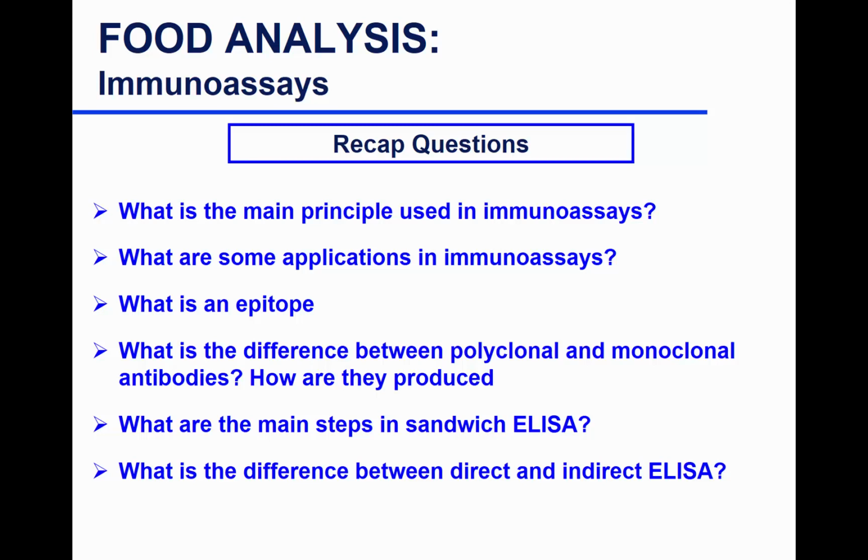Antibodies. She gave me one word. The second one is reaction with antigen. So it's based on antibodies reacting with an antigen. And the antigen can be any class of molecule, from protein to a mycotoxin, for example, to an antibiotic, or a pesticide. So any compound that will have a specific interaction with an antibody. The antibodies are produced by injecting the antigen in an animal host, collecting the blood, isolating the antibodies to use them in assays. What are some applications?